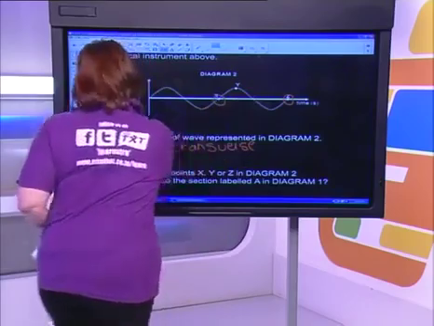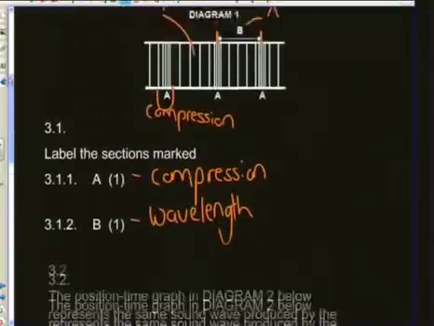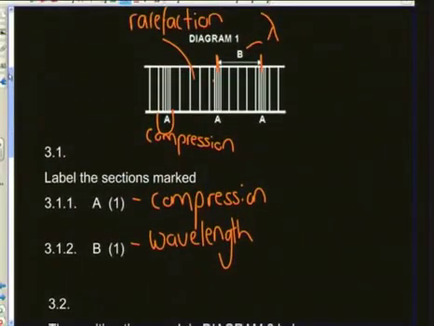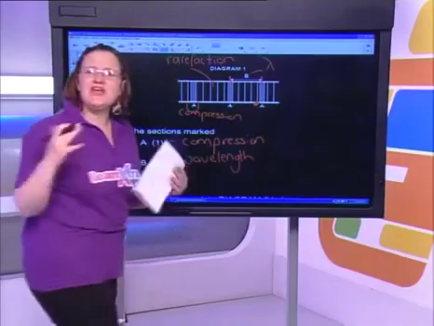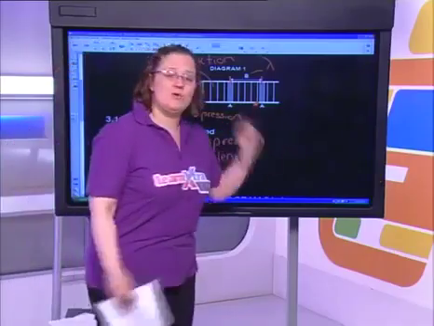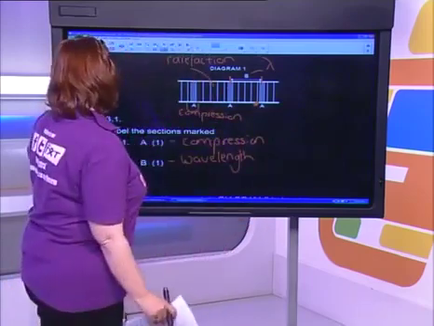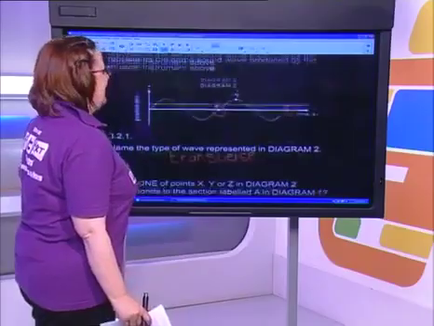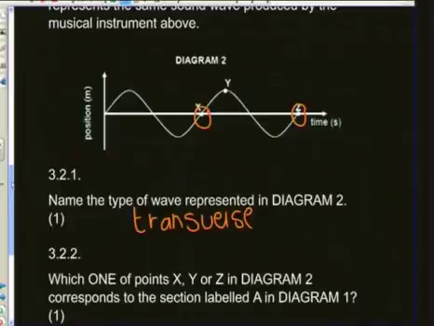X and Z would be, and it's very difficult to see in a longitudinal wave, your rest position is here somewhere. It's very difficult to see. It's not point A. Okay, so X and Z cannot be point A. It has to be Y. Your maximum displacement. Okay?